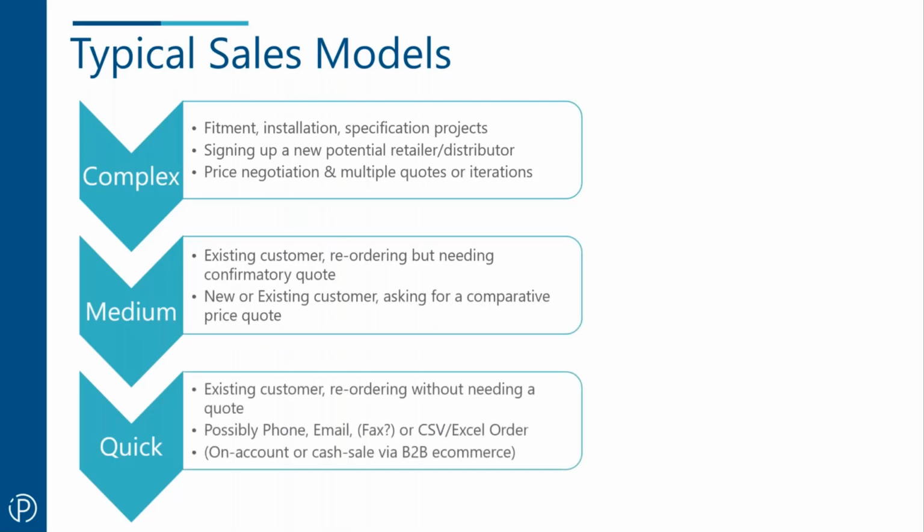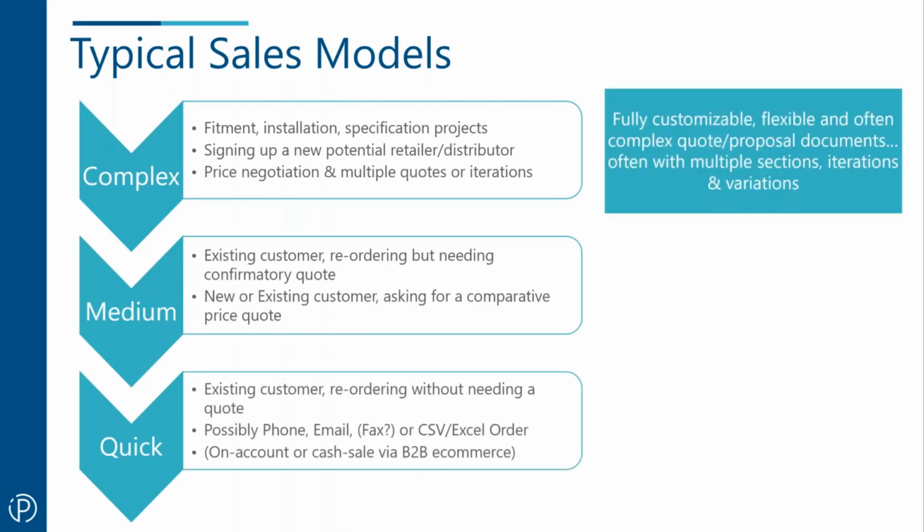And for each of these models, there are different things that we really want from the kind of quotation and order entry. So for the more complex ones, we're certainly prepared to spend more time doing the quotation and taking the order, and we're looking for fully customizable, flexible, and often complex quotation and proposal documents that we're really going to spend our time personalizing and curating and probably even describing the project itself. And often this may include multiple iterations and variations.